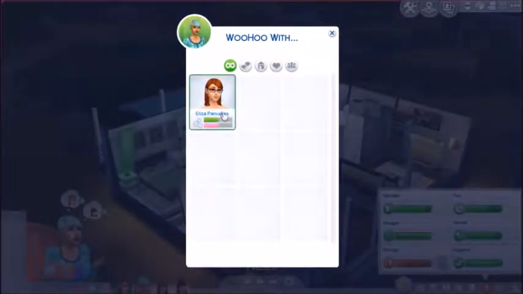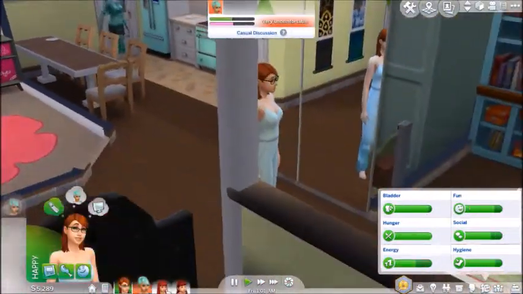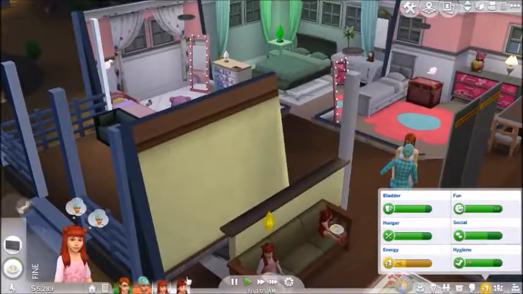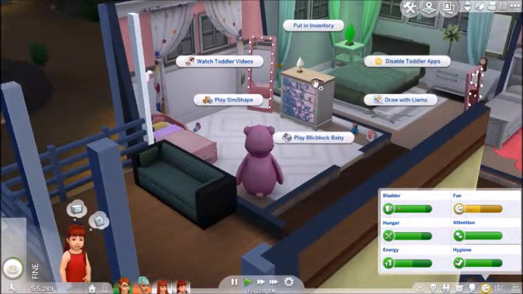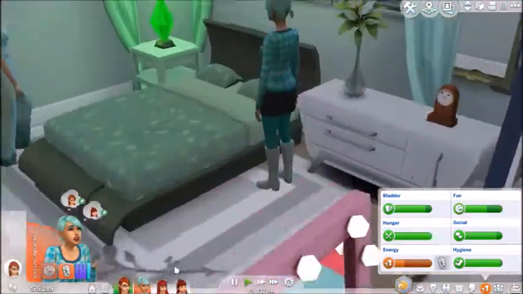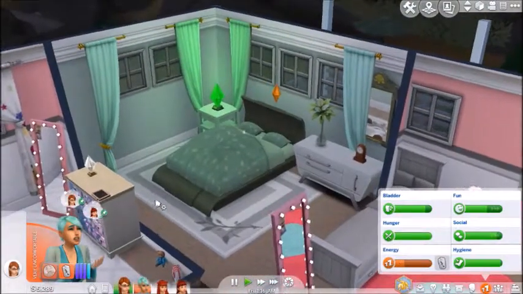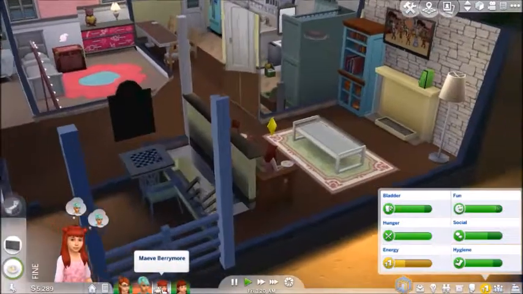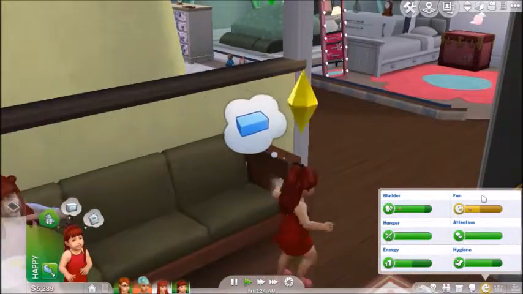Why don't you woohoo with Eliza? That will be your celebration for getting your promotion. And then you can go to sleep. Why don't you go ahead and go to sleep? And your moms will put you to sleep. Just please draw with llama or something. Quick. They're gonna be unsatisfied, but I don't care. I really, really don't. It doesn't matter to me.